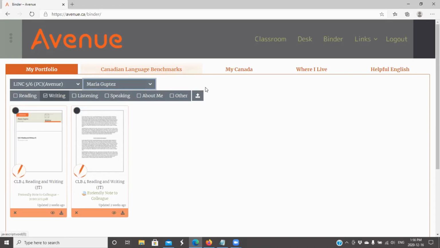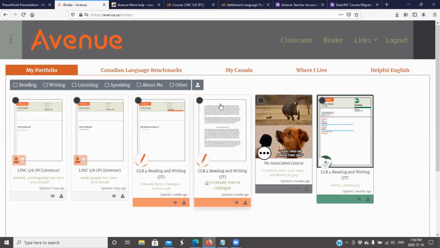That works really well. Now, teachers aren't going to use this as much, but they still have access to it, as do students. So I'm going to return to my student role to take a look at the other sections of the ePortfolio, as well as all the artifacts that have been collected in a couple of different ways. For certain activities on Avenue, you can tag an activity as ePortfolio, and that will be automatically collected by the portfolio. For some things, you'll need to upload them yourself, as you may have done on EduLINC if you were using folders.